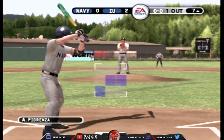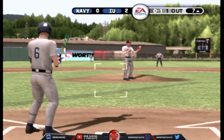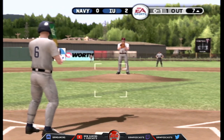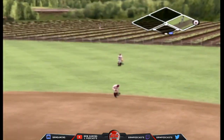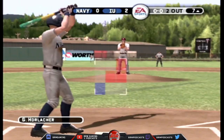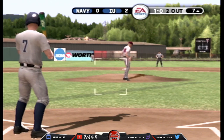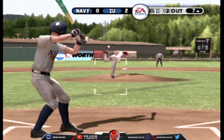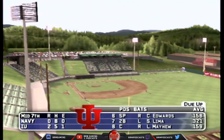The senior comes to the plate. Number 6. Swing and a miss. Ground ball to the right side. Over to first. He's out of there. Next up, the shortstop, number 7. Fastball outside. Hit on the ground toward the second baseman. Over to first, three up and three down in the middle.